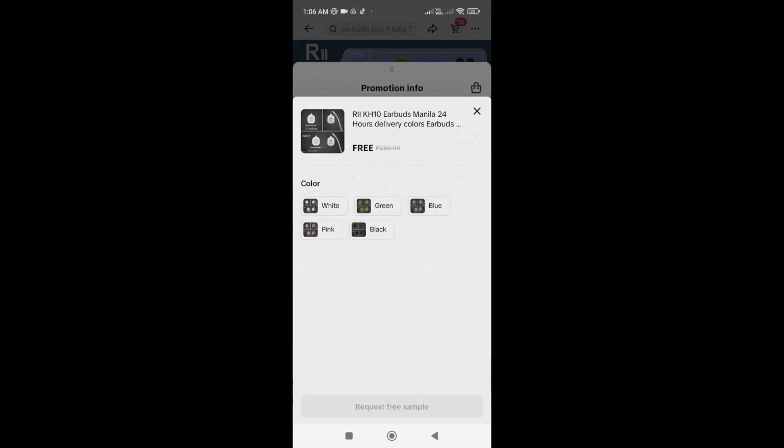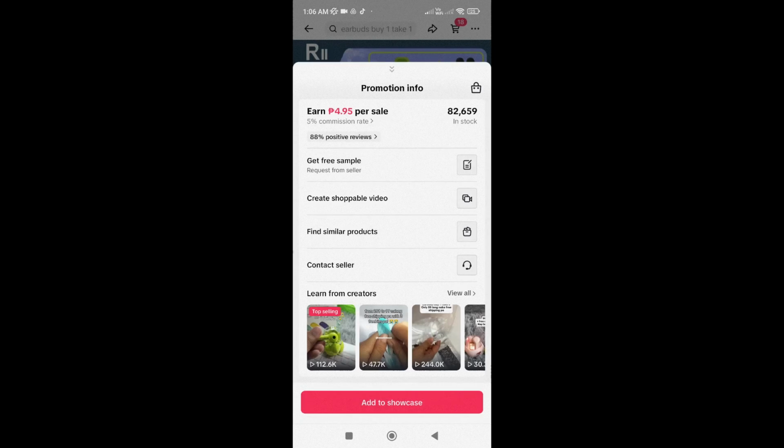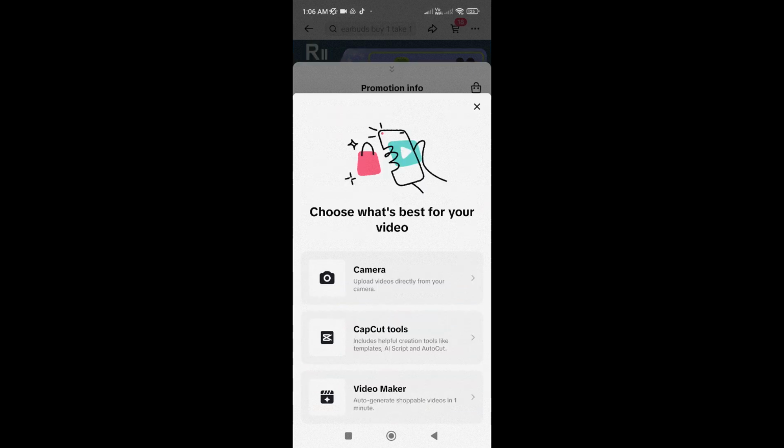So another way to promote products without actually purchasing them is to use TikTok's shoppable video tool to create content using product images. You just have to simply tap on the product and then here, choose Create Shoppable Video and use TikTok's Video Maker to craft your content.